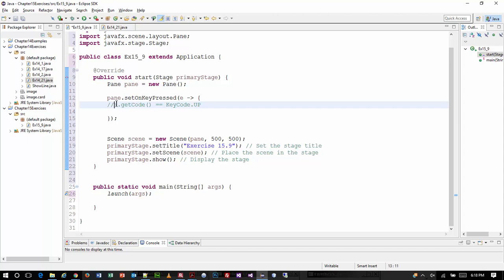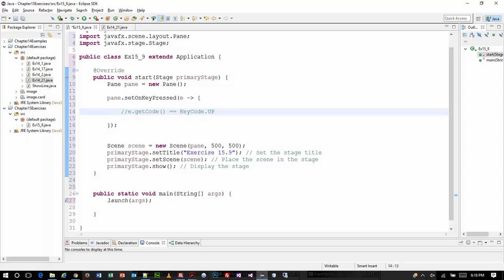So watch what I'm going to do here, and once you see the very first one, then everything else is going to fall into place. I'm actually going to write an if statement that's going to contain this as the condition. So we're checking to see if the person pressed the up arrow key. Now notice that it's not liking the key code.